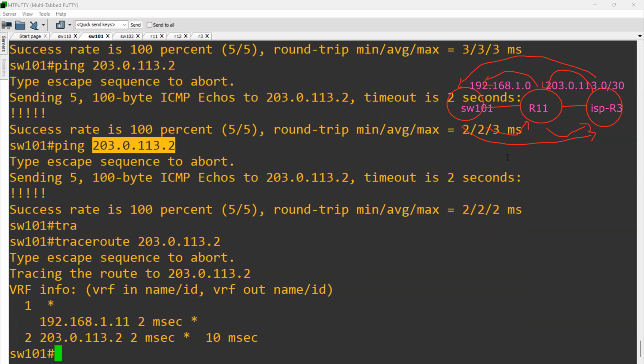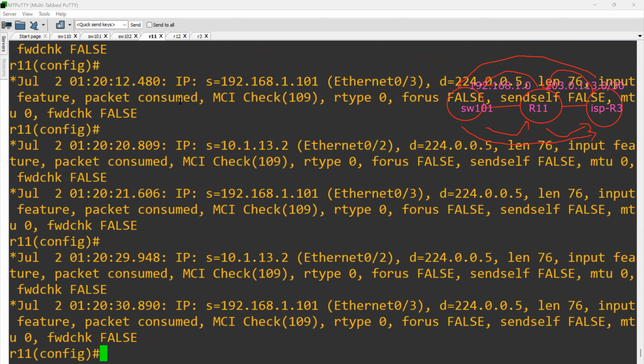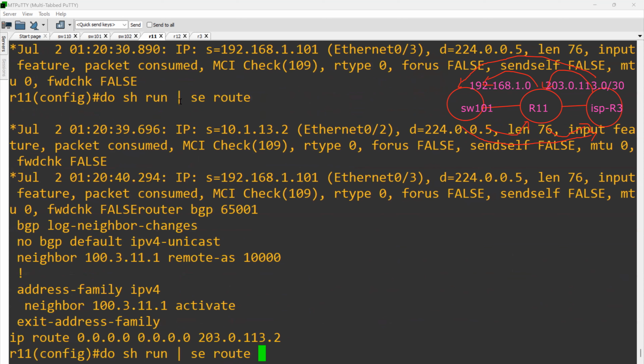So understand this logic here. The logic here is this, that forcefully I am sending routes, means I have path to reach to router number 11, and then I have created path to reach to ISP as well, and I have created the backup path as well. So if I go to router number 11, if you check here, show run section IP route. Oops, not route, I should do IP route.